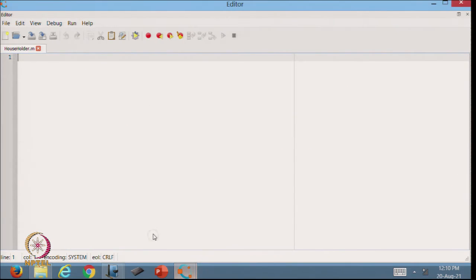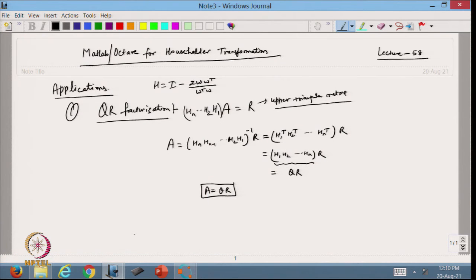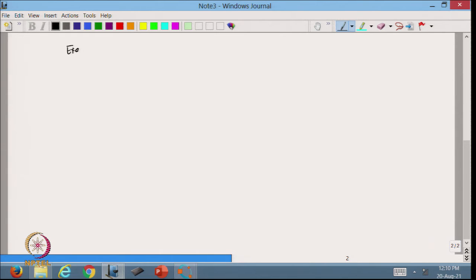So, let us do this in Octave. Suppose I take this matrix A, a 4 by 4 matrix: 4 1 minus 2 2, then 1 2 0 1, minus 2 0 3 minus 2, and 2 1 minus 2 minus 1.